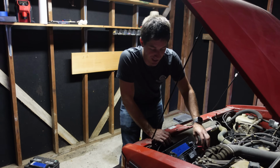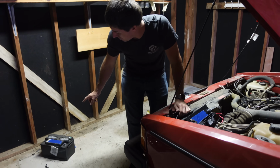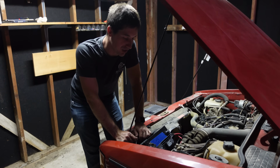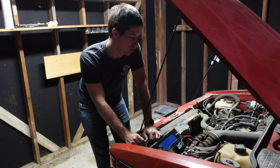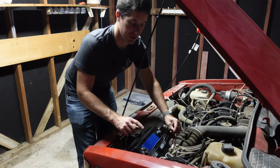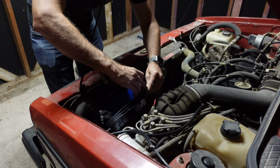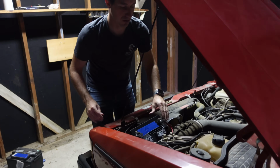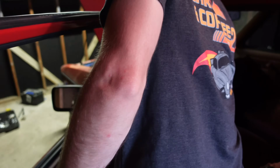All right, unfortunately, we have the correct battery, but on this battery, the terminals are flipped, and it lets the cables reach. They don't actually reach this one. So I think we're gonna go back and buy the other battery that's definitely too big for the bay. But if we tilt this battery just a hair, oop, she should be alive. Keys in it? It should have lit up. Nothing. Yeah, there's lights. Oh yeah.